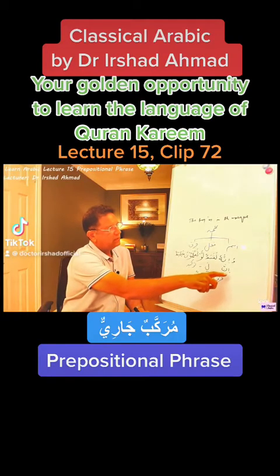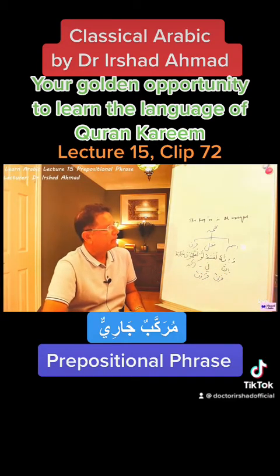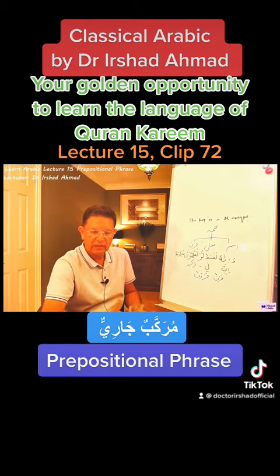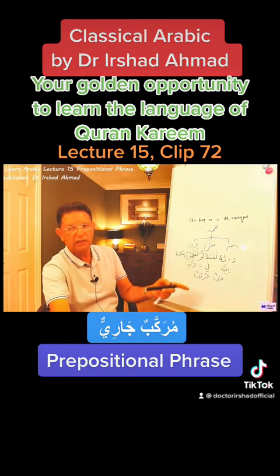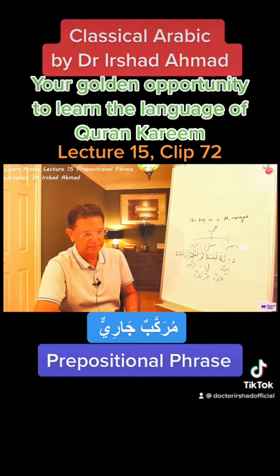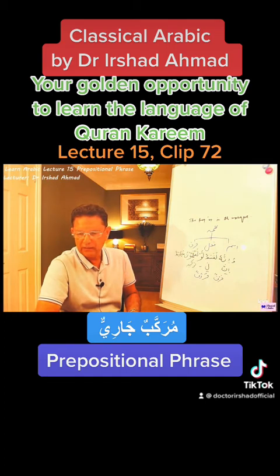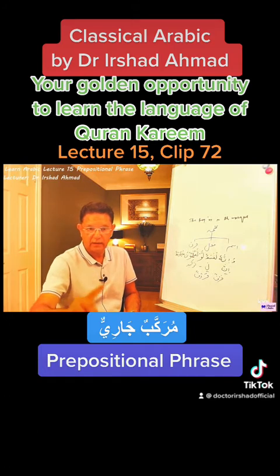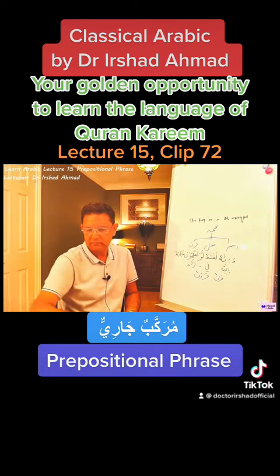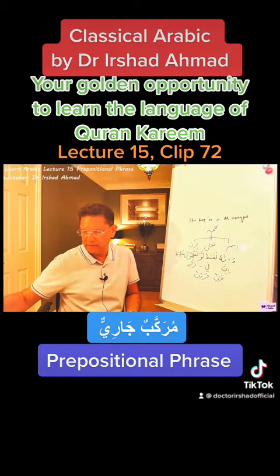These are two huruf, and they are different kinds of huruf, but there is another group of huruf which has a different kind of meaning, and they have their own intrinsic meaning as well. For example, in English, we use a word in a specific construction, which is called a prepositional phrase.